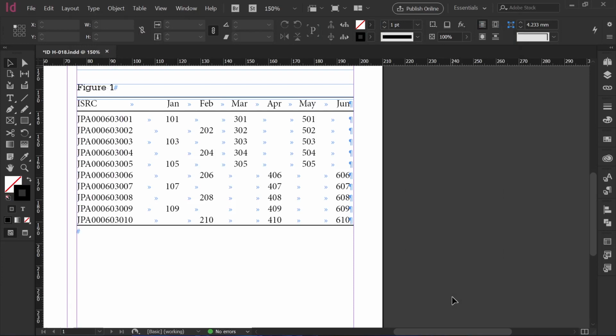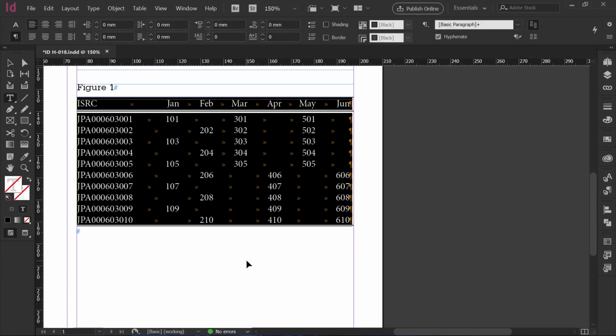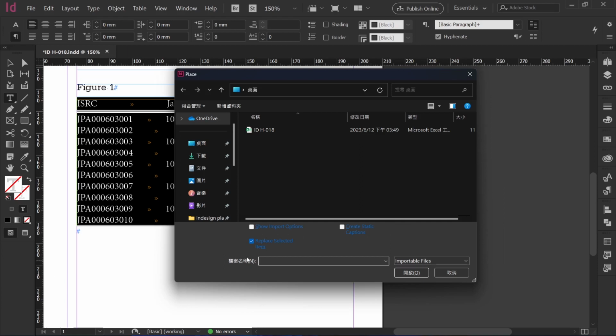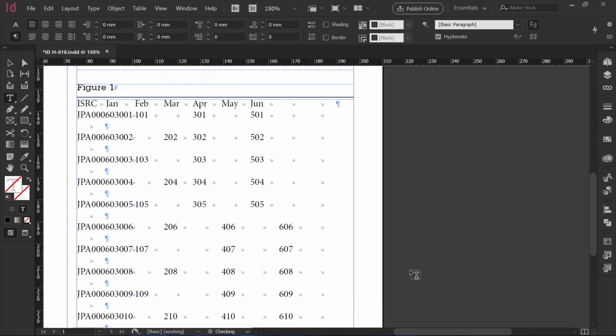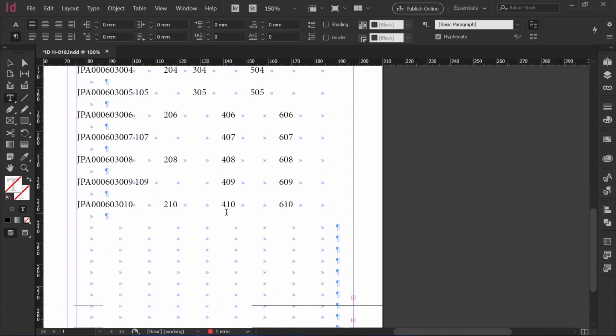If using the Place File method, press Ctrl D to place the Excel file. You will find that the inserted data is expressed in text, and the text is separated by tabs. You're thinking, what's the difference between this and me pasting it? The placed content is even more complex. Select the link window. It is also not in the link list. Actually, it's not like that. To make it updatable, additional settings are required.